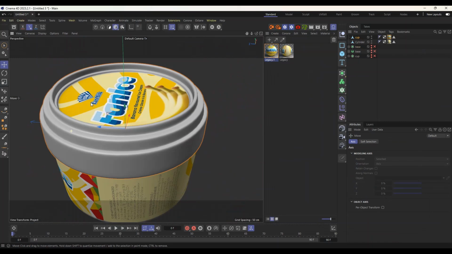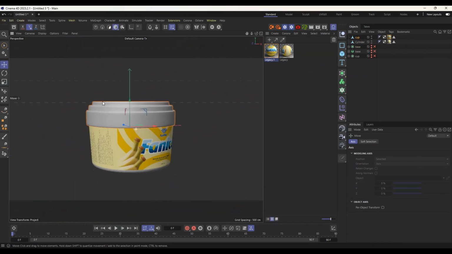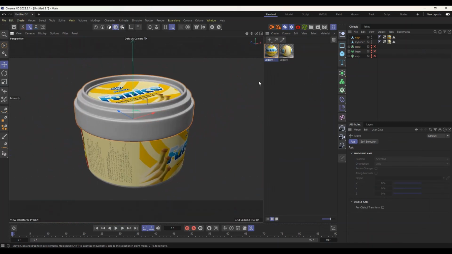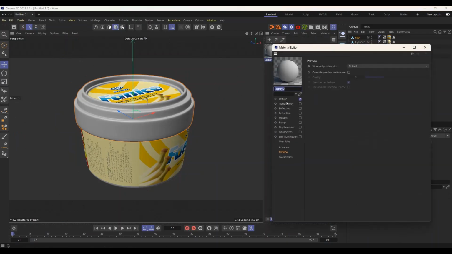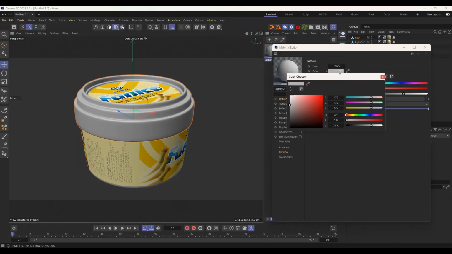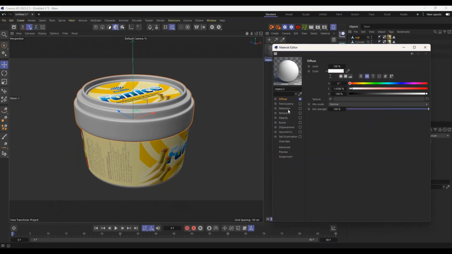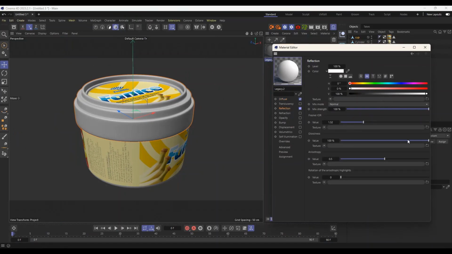Now we are almost done with the texturing. The only thing is this is white, so we are going to create another material which is just a white material. Change the diffuse to white and add some reflection to it and increase the glossiness.